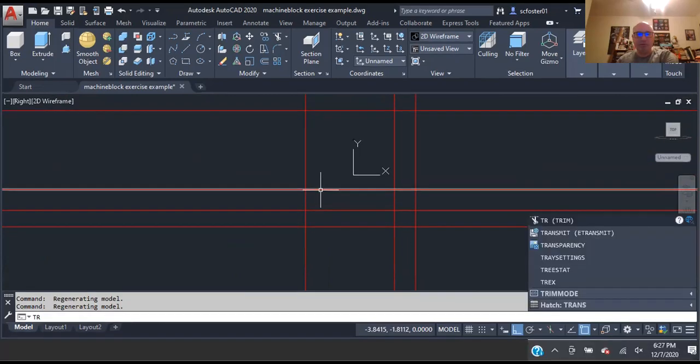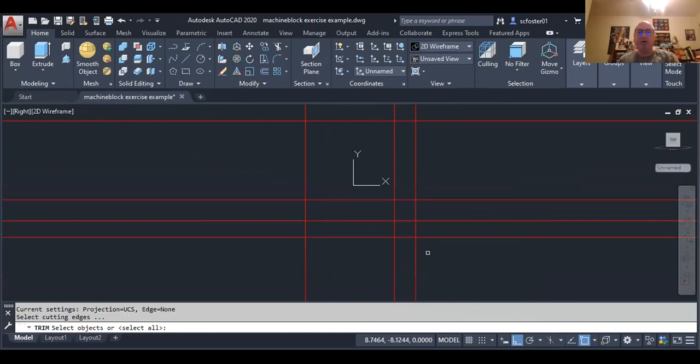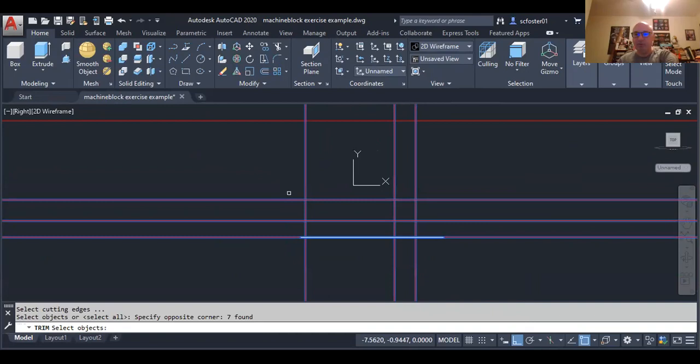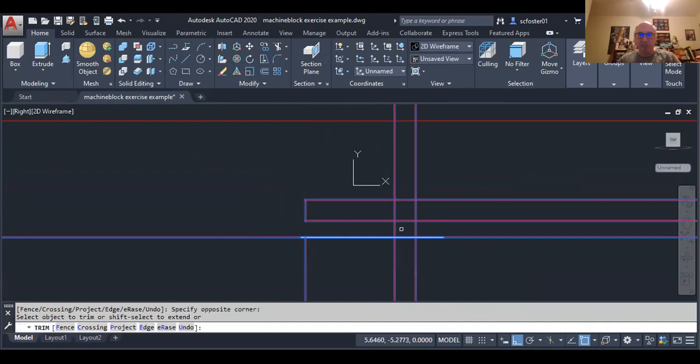So I'm going to type the trim command, TR. I'm going to grab all of these items, hit enter, and then I'm just going to start to cut away the pieces that I don't need.